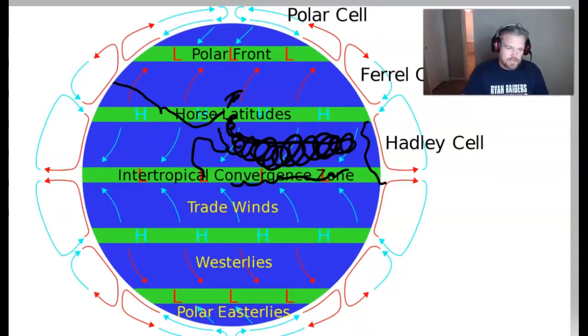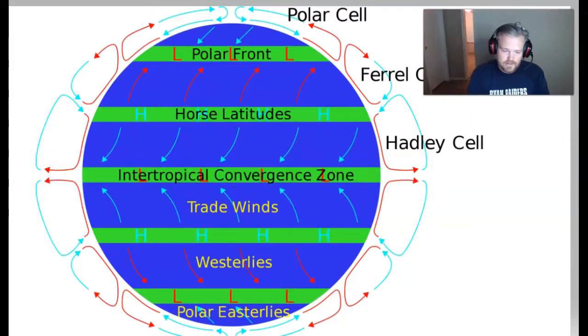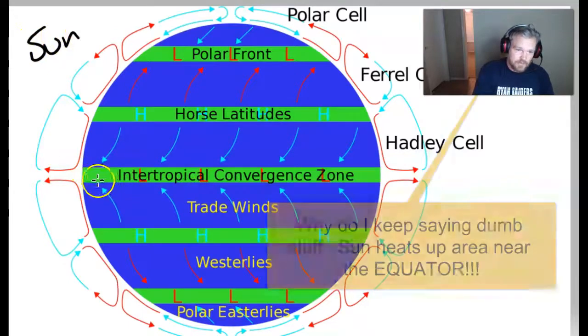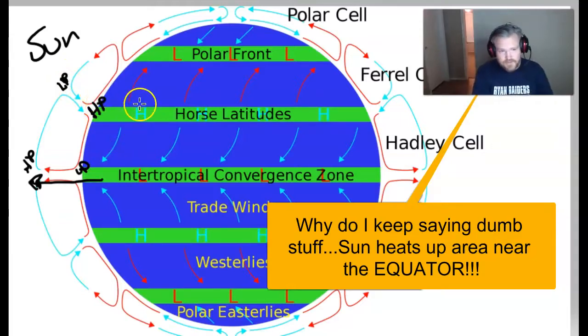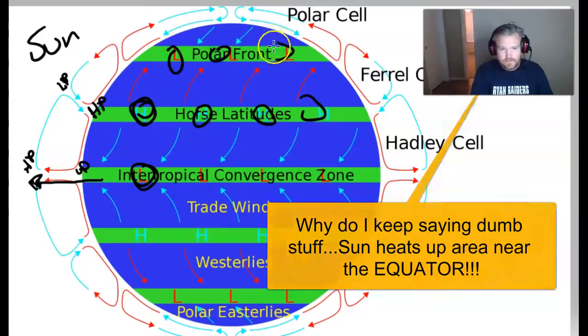Most important thing is this, and I think I've said it in every clip of this video, but the most important thing is that, let me just write it right here. The sun drives all of this. So sun, remember, heats up the air near the equator. That air rises, creates low pressure at the surface, high pressure up here. This would be a low pressure here, which would create a high pressure down here, right? So notice these are surface highs, surface lows. So highs, highs, highs, lows, lows, lows, right?